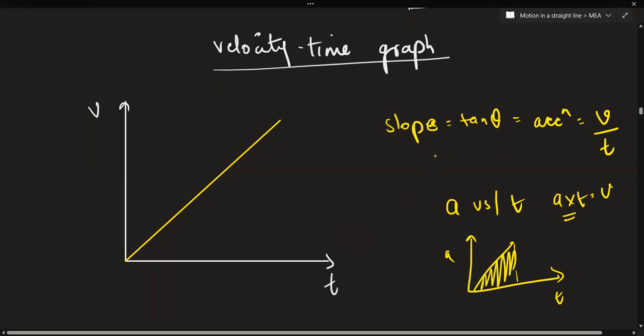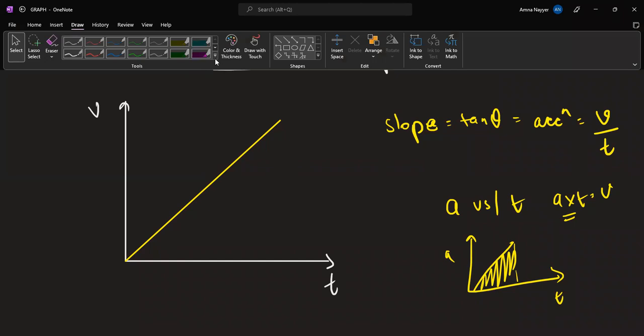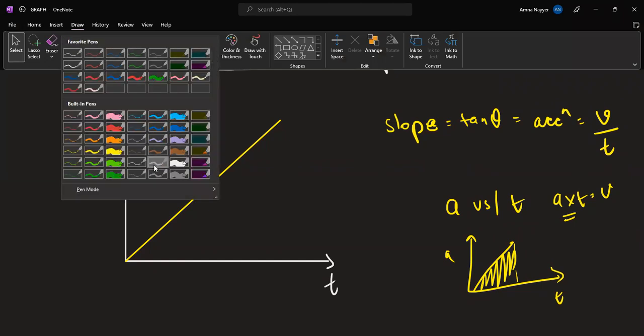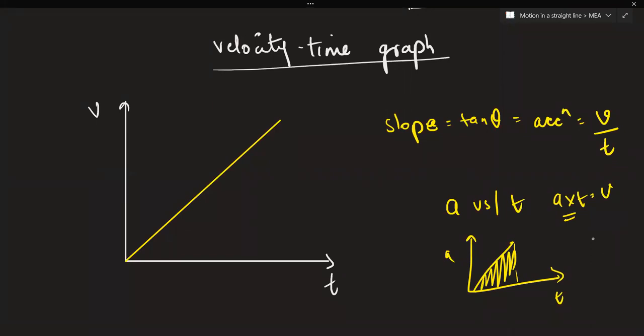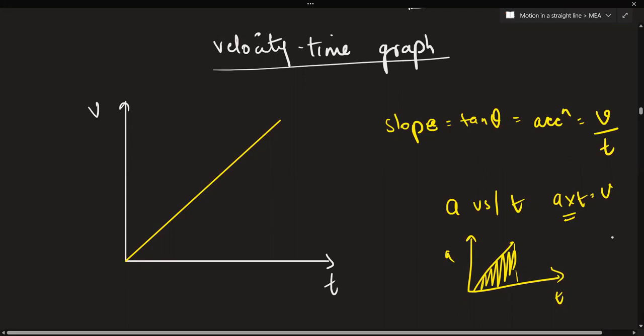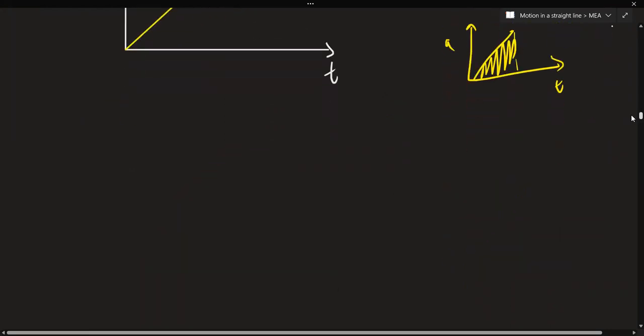So that is one thing that you have to keep in mind while calculating with graphs, because different quantities' graphs will be given to you. Displacement versus time graph will be given to you, acceleration versus time graph will be given to you, and so on. So you have to keep all these things in mind. Slope will give the acceleration, and the area of the graph will give you displacement. That we'll see later on.